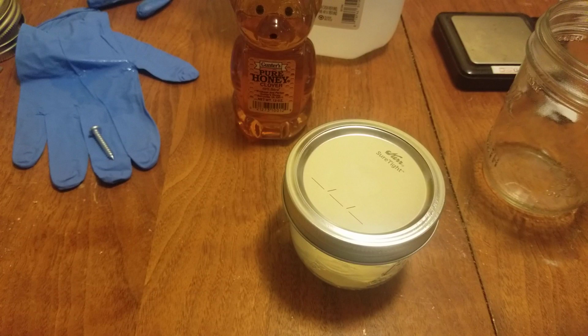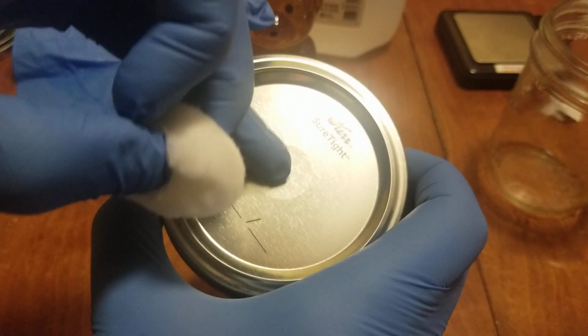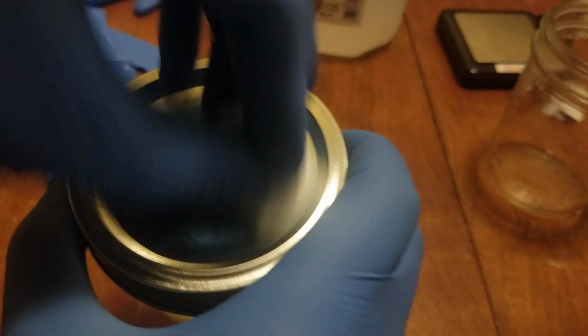So here's a cotton swab that I have just pre-sterilized with alcohol. It's 3 in the morning now, I think. I don't know. I'm tired, guys. So basically what we're going to do is take our cotton swab and swab right around this little ring part, make it nice, and let that air dry.